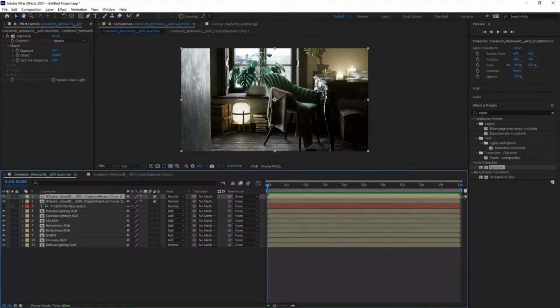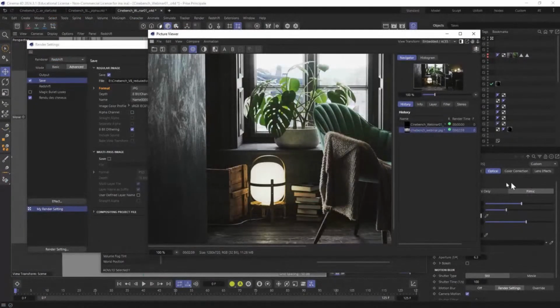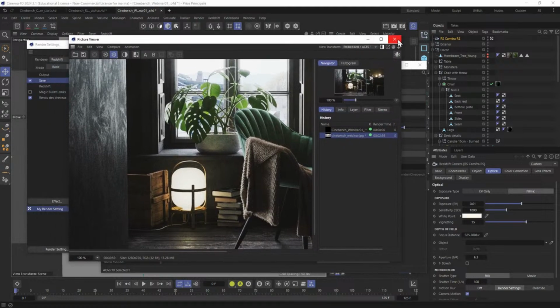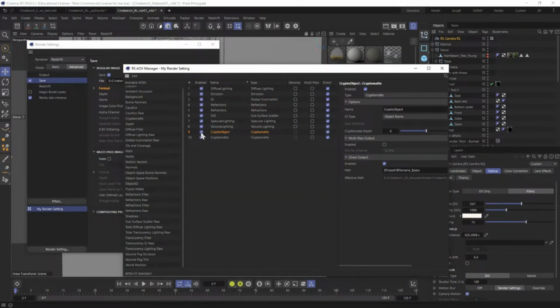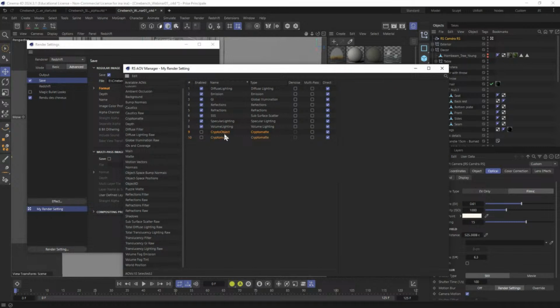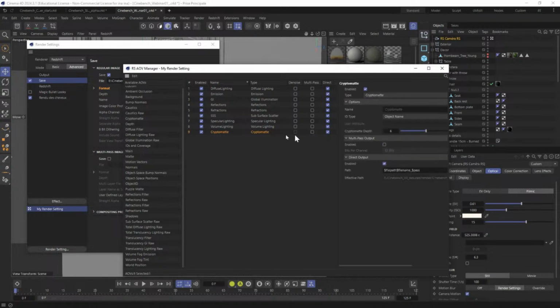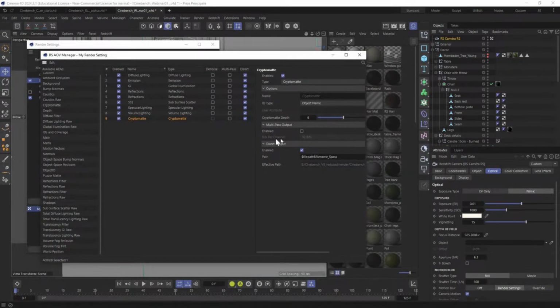As we saw here, it took 2 minutes and 59 seconds to render everything. That's more than double the original. Okay, so we're going to see another way to optimize the result. So let's close this. Let's delete them and use another Cryptomatte, the way I actually use it, with the RS object ID. This way I can select which material, which object I want to use.